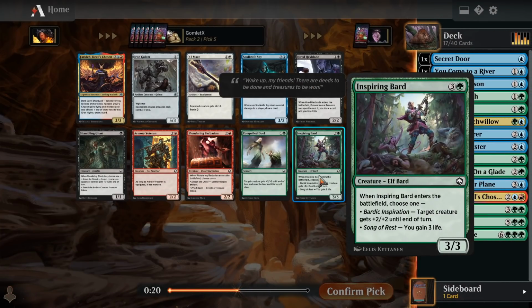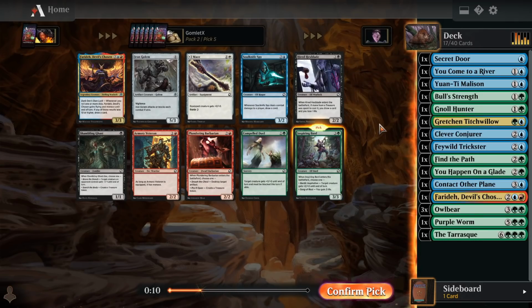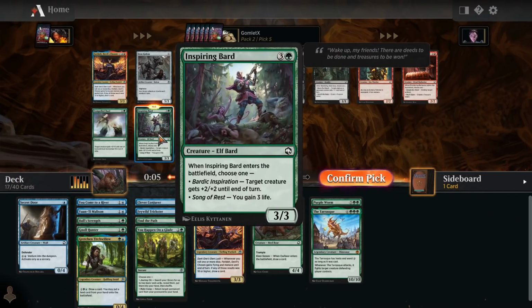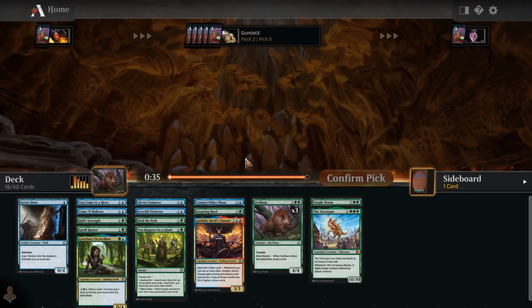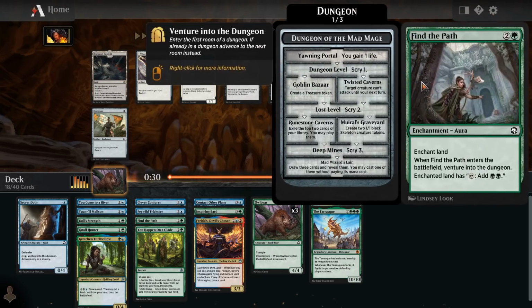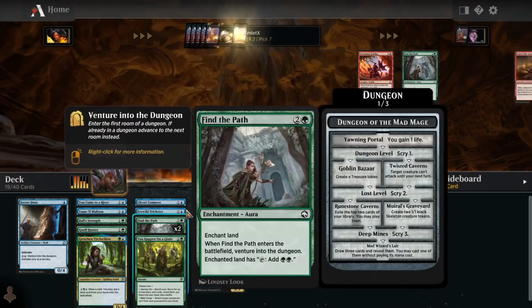Suppose we just go for an Inspiring Bard here. I don't love Soul Knife Spy without some good ways to give it unblockable or get that damage in, either with a lot of cheap removal, bounce spells, something like that, or Thieves' Tools, and we don't have any of that. Whereas Inspiring Bard, we are pretty empty on 4 mana cards, so this will give us a nice little 3/3 to trade off with some stuff that can gain some life when it comes into play, hopefully stem the bleeding and keep us alive. And we can definitely slam some more Find the Paths in this sort of green-blue ramp deck here.